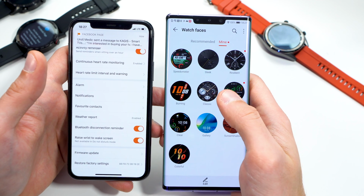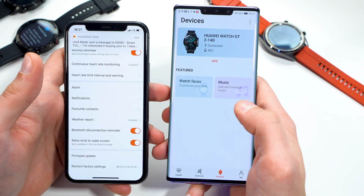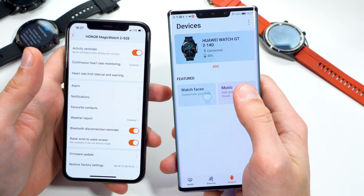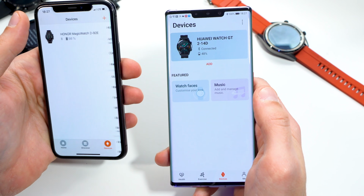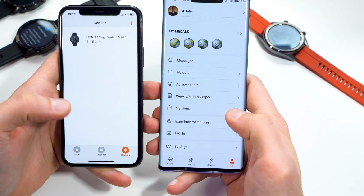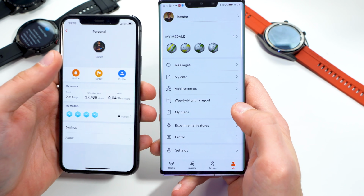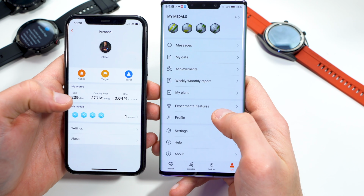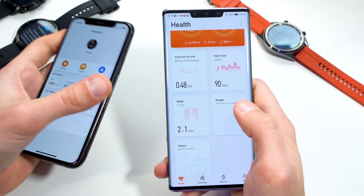As you can see, make a selection, push it to your smartphone, and yeah, this is working fine, but on the iPhone, this is not available. You can also add here music, manage your playlists, but on the iPhone, you're a little bit lost. Now here you can see your profile. You can also see it on the iPhone right over here. So basically, you can set yourself targets. You have achievements like medals, and yeah, a couple of more features here on the Mate 30 Pro.